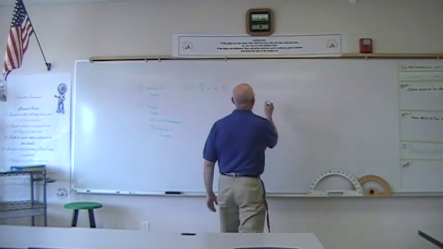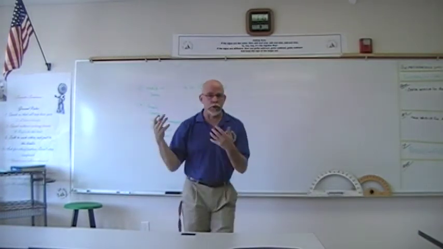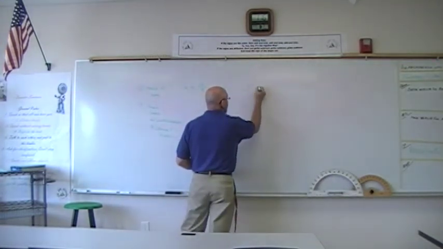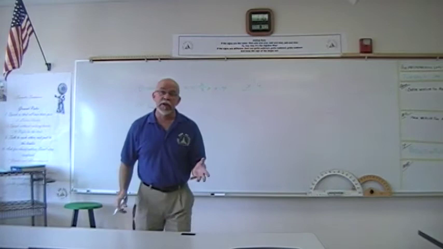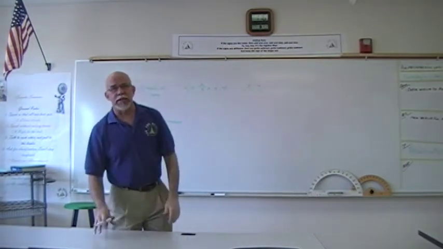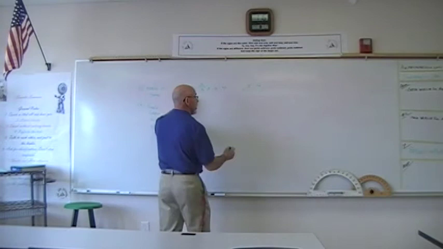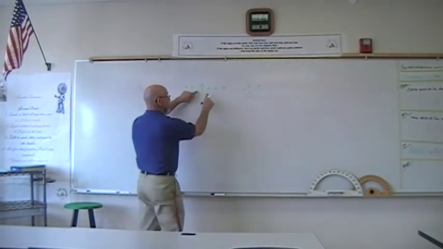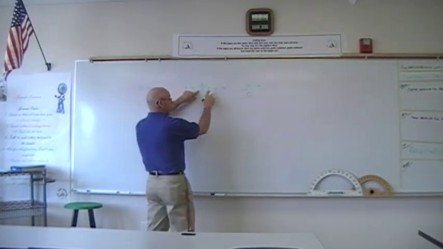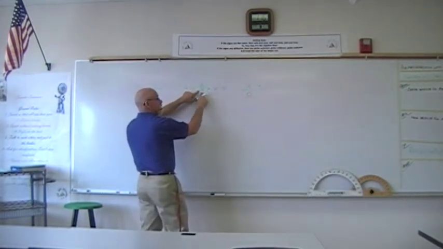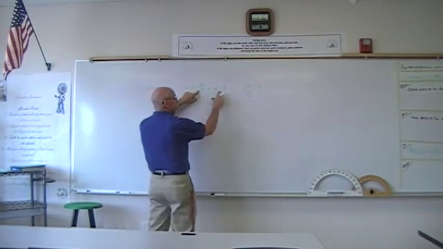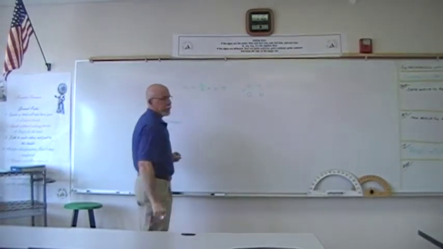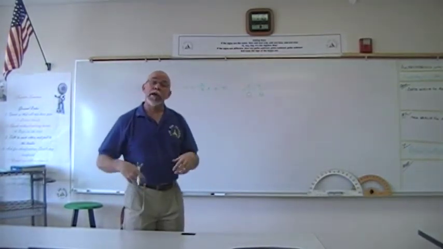What you can do with any function, whether it's linear, which is what we're looking at today, or any of the others we're going to talk about in your math history, you can find an XY table, giving values for x, plugging those into the function, and seeing what that tells you y is. So if this is the function we're looking at, we can say, hey, what if x is 0? If I plug 0 in, then I can just write that 0 in for the function wherever I see x, and 0 times this number is 0, and 0 plus 4 is 4, and that's what y is when x is 0.